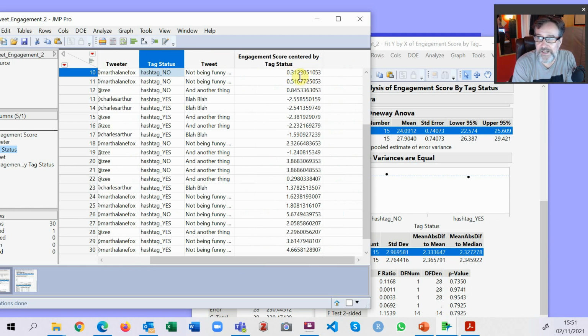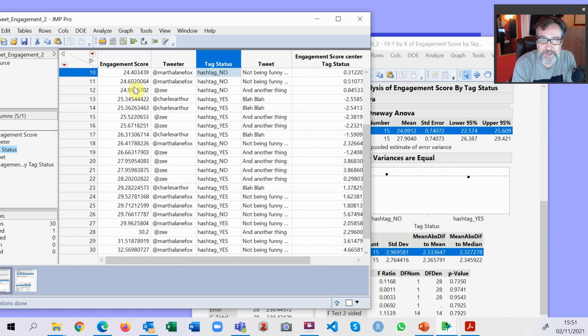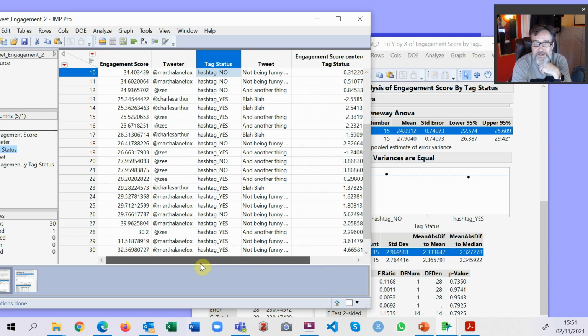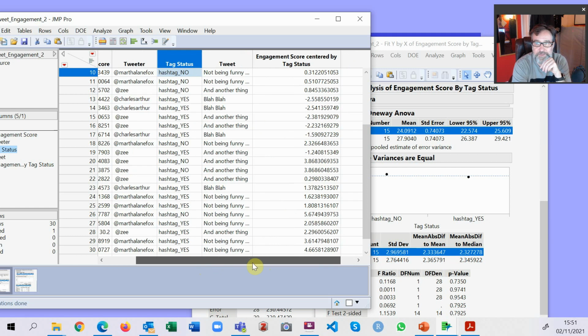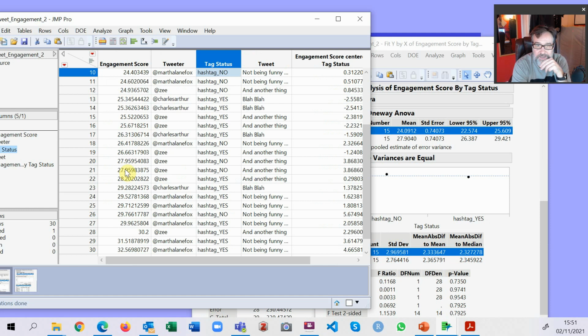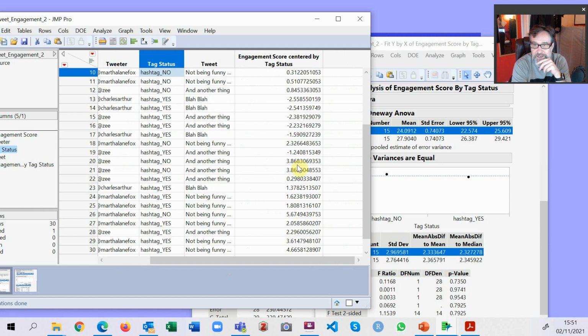It's just a little bit higher. Her next one down is a little bit better, 24.6, which is 0.5 higher, and so on and so forth. In some cases it's less. In some cases it's much bigger. So for hashtag equals no, that one is 27.9, so nearly 28, so you've got a residual of nearly 4 there. So these are all the residuals, the errors.